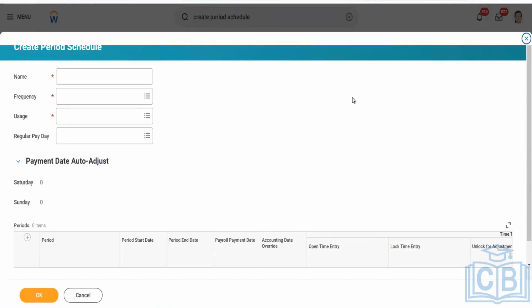Sometimes there are consultants who are good enough to segregate and efficient enough to make sure that a single period schedule is used. But I don't prefer that. It depends on the consultant. But what does Workday say is the best? Workday says whatever you want to do, you do it. If you are efficient enough, you make it like that. Workday doesn't have any recommendations on creating period schedules.